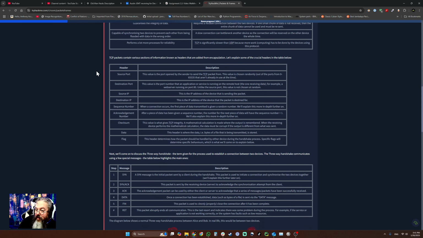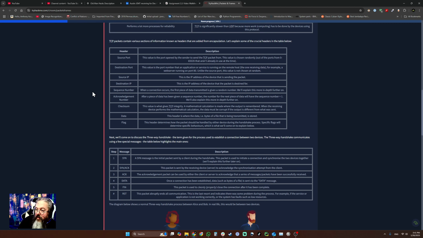Okay, so again, more bits on the header. We've got source port, destination port, source IP, destination IP. Your computer has more than one port, talking about the virtual ports, not the actual physical ports.